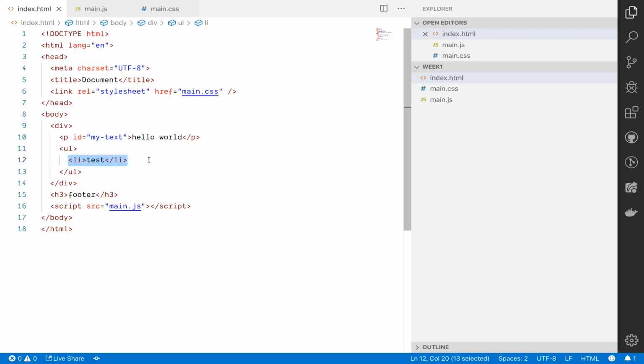Let's say we have a UL and we have an LI. There are so many things over here, but this is essentially the main thing that we are focusing on. There's a div and a body here that we are not concerned with. We care about these two. Does it make sense? So what's the process of actually adding a child to the DOM? The first thing you should do is construct a DOM element. In this case, I want to add a new li to the UL. I want to append a new li.